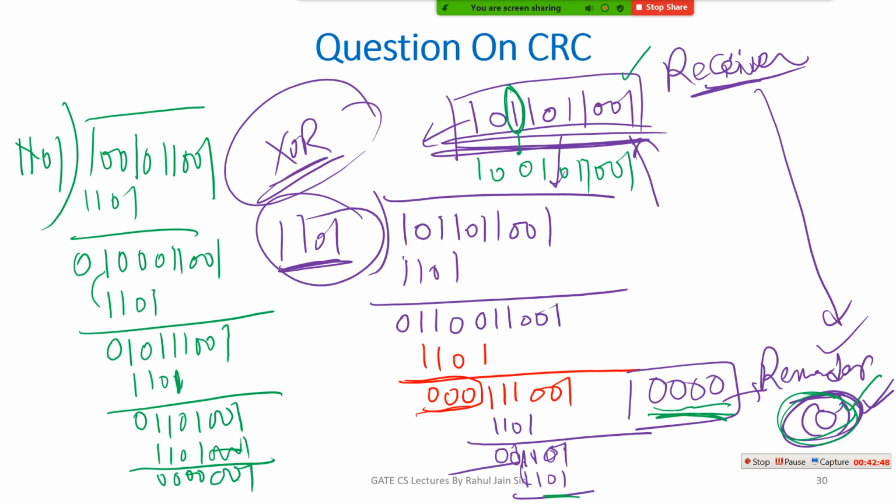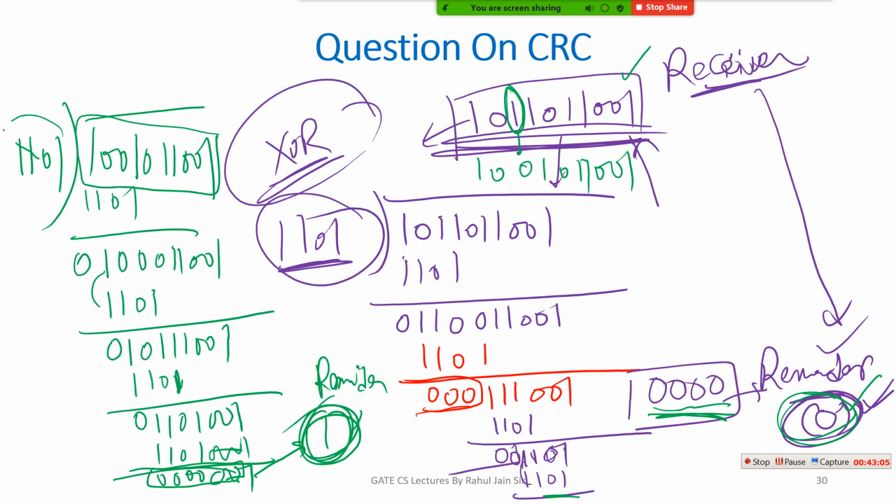This will indicate that whatever data the receiver has received has error, because when I apply XOR operation with the CRC generator, I am getting remainder as 1. So I didn't have to get any remainder. If I got remainder 0, means my data is correct. If I get remainder 1, my data is incorrect, because I changed this 1 with 0 and then applied XOR operation. So what did my data get? I got 1 as a remainder. So it will indicate that my data is incorrect. So I will retransmit this data again.